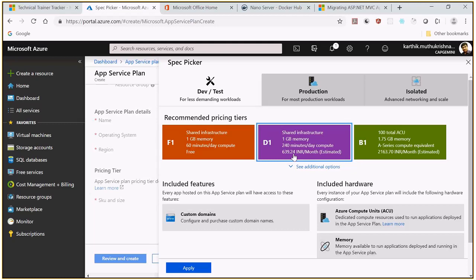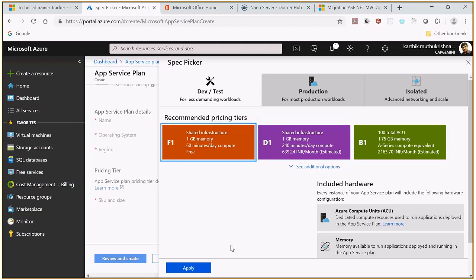When I go for platform as a service, it's very clear. If I'm going to use this every month, for sure it is going to be 639 rupees, because you are not going to stop the web application at night. It is a web application, if you deploy, it should work 24/7. So when I go with this D1, I will get one additional feature called custom domain. I can provide my own domain name. If I select the free tier, I don't have any such features. Okay, that's the difference between these.